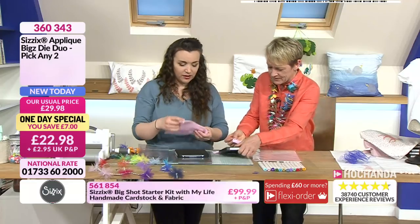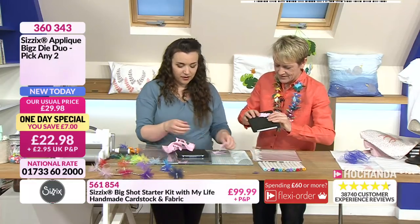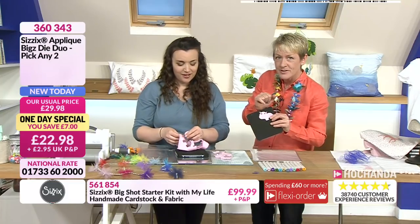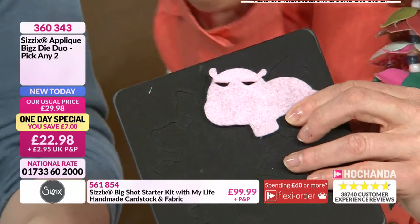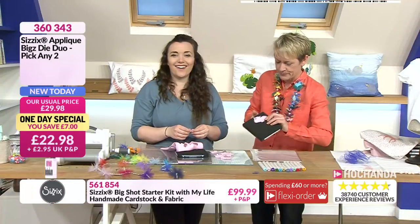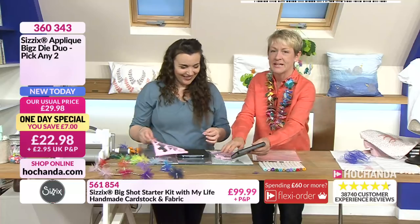Let me pop that on there so you can see the eyes. Just as it's been cut, I just wanted to show you the eyes there, which is lovely. So it's even got that detail in as well. And then they're just the eyelids that you can place down. You could have it winking, a winking hippo. Love a winking hippo. There you go.